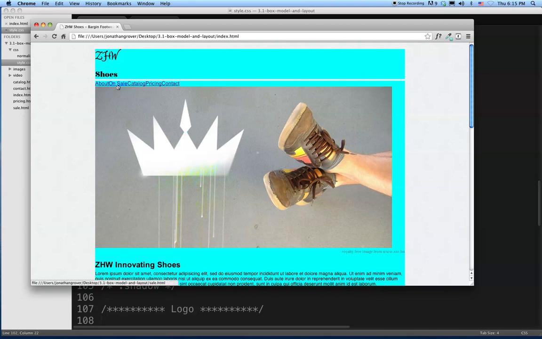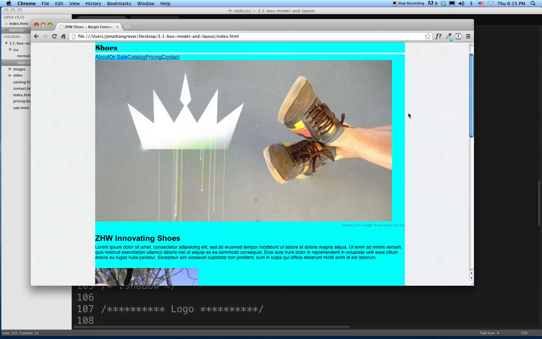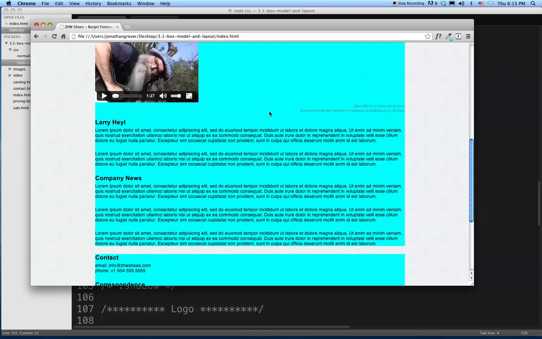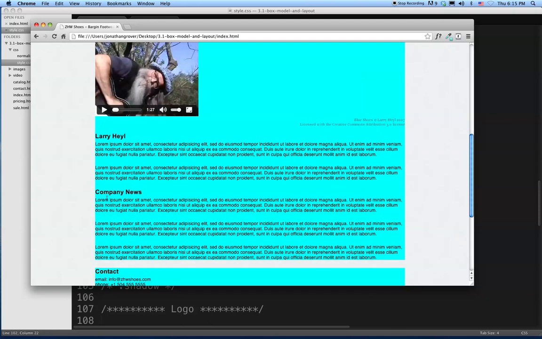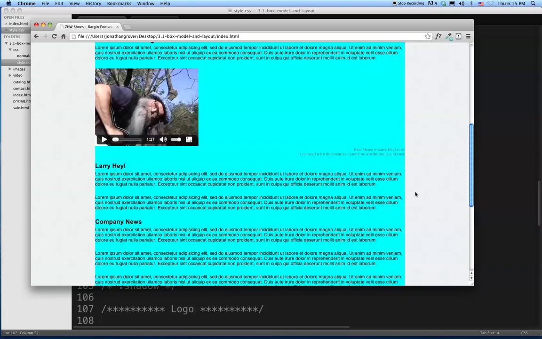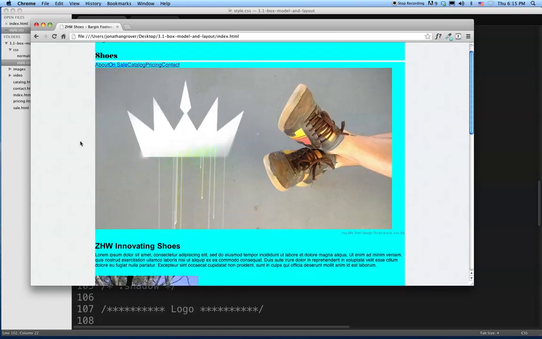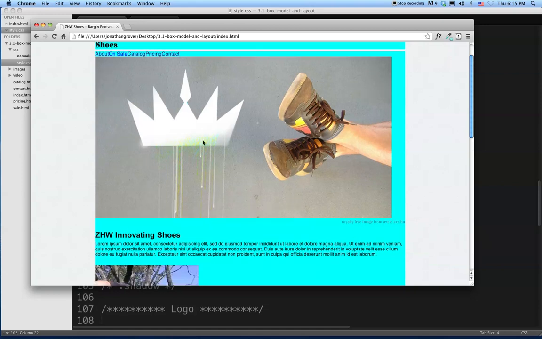So there's actually one wrapper here around the logo. There is another wrapper around here, which is around the navigation. There's another wrapper around all of the content, the main content here, that contains all these sections. So there's a section called company news that's inside of the wrapper, and that section is being centered because it's inside of that wrapper. And so is this thing called artist corner. There's a section here that we labeled artist corner earlier that's also inside the wrapper, and also a section about the company that contains this image and this paragraph and the heading here that's also inside of that wrapper.